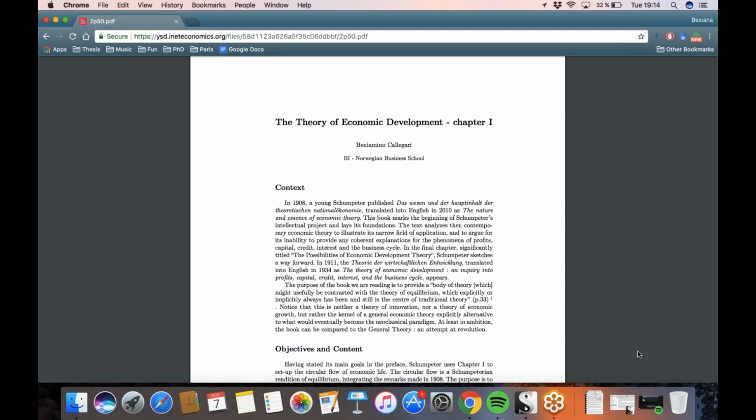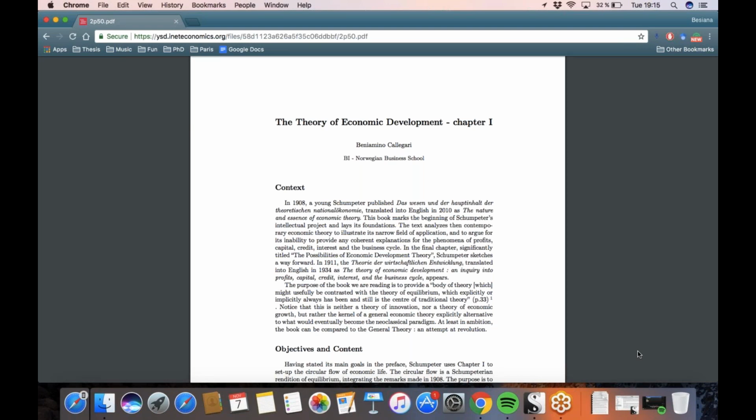We can discuss, of course, how money is represented in the circular flow, because it is important to understand it to see later how the circular flow will be impacted by economic development. But in itself, it does not move us very much forward in the understanding of the actual Schumpeterian credit theory of money. Of course, we can discuss that also. I mean, it is linked, and I very much like the topic. But I would like to keep the discussion open to your comments and your questions first.